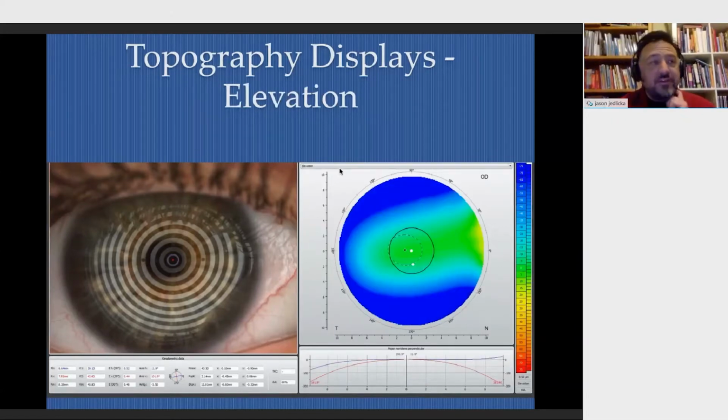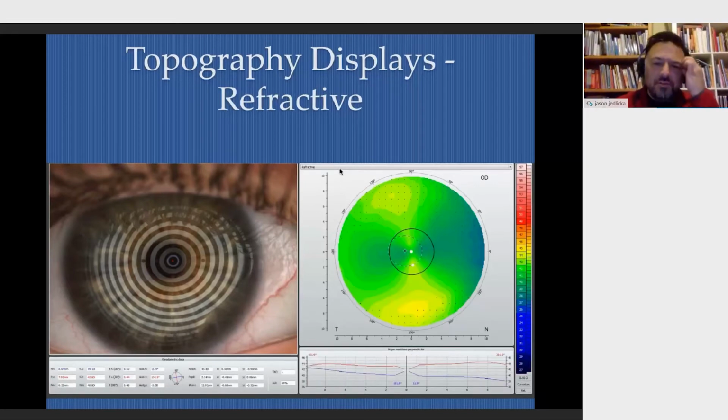We also have elevation information that can be obtained from our map. And this is just simply another choice in your drop-down menu. You've got your image still on the left, but now we're just changing our view. So if you prefer to look at corneal elevation information, and sometimes we do, especially as we're looking at irregular corneas and as we're deciding on different types of lenses, whether it be corneal or scleral, sometimes having elevation topography is very helpful in that regard.